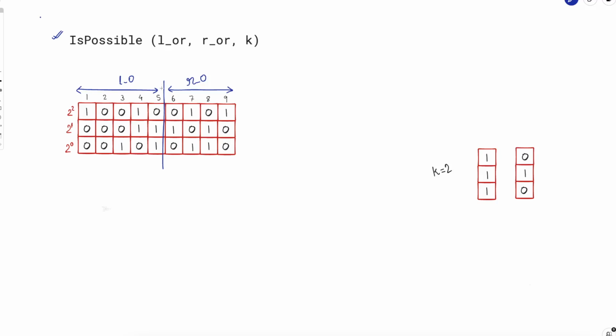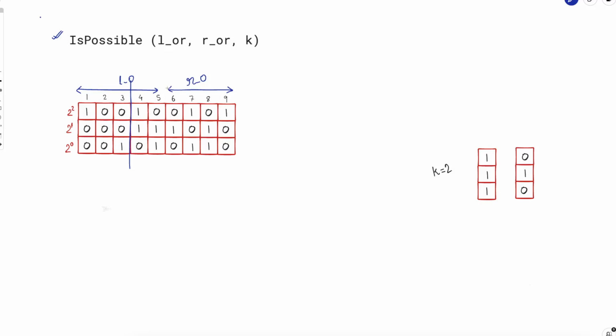Now, what is the right place to put the barrier? Like, you have to select 3 elements, right? So you can place the barrier here, or here, or here, or here. Which of these places are correct? You don't know. So you will try out everything one by one. That is the simplest way. You will say, okay, this is my left part. Can I select 3 elements from this, or 2 elements, depending on the value of k, such that the OR value is the given LOR? And can I select 2 or k elements from the remaining array such that the OR value is ROR? And if both of them return true, I will return true.